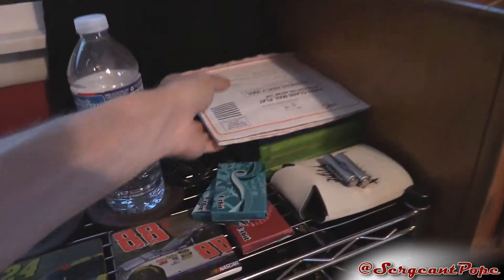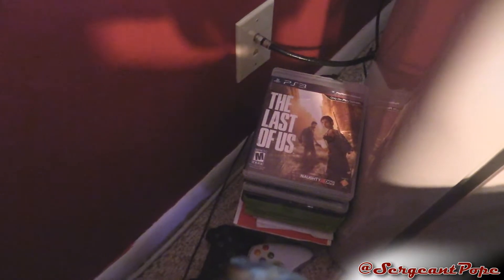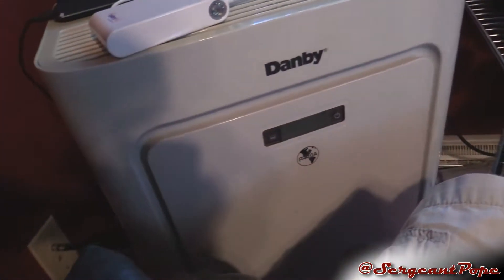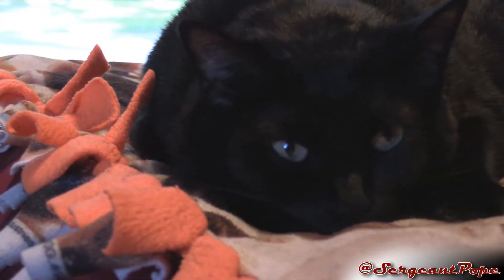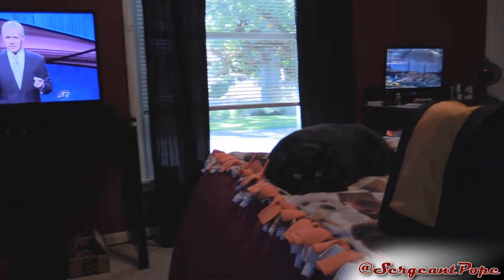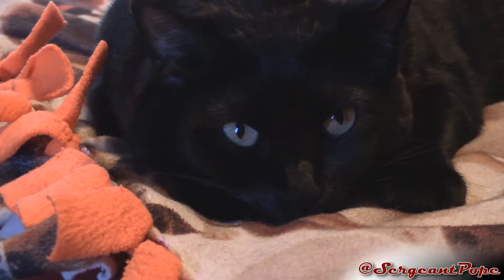I have some games — got some gameplay stuff, Blackout, Ghost, and stuff like that. Got some more games down here. Got an air conditioner right there in case it gets hot. And that's pretty much it for this room. At this point Mavi, I think we're going to head on over to my dad's house.